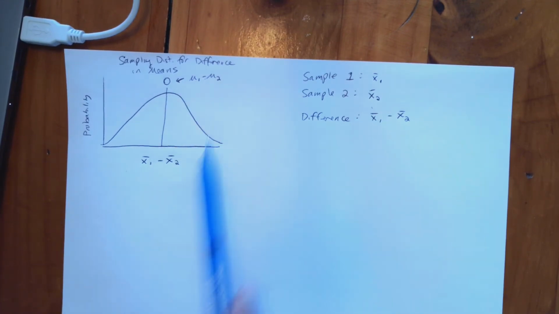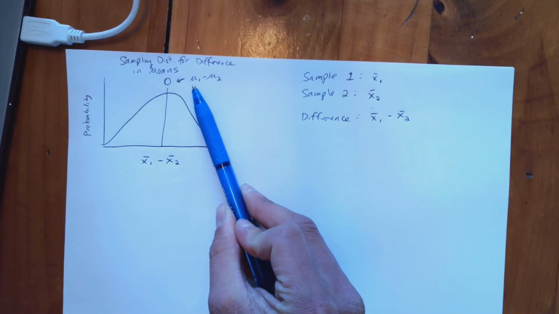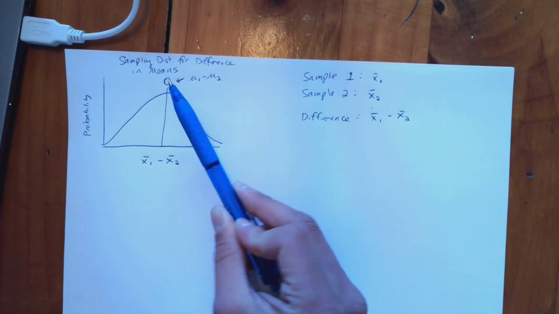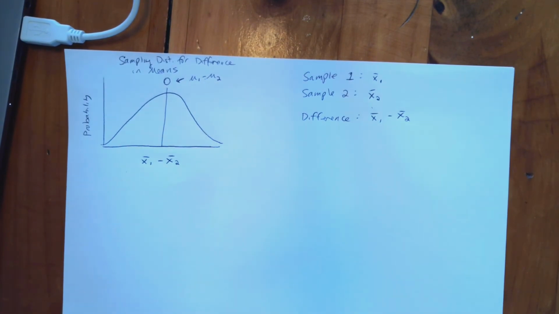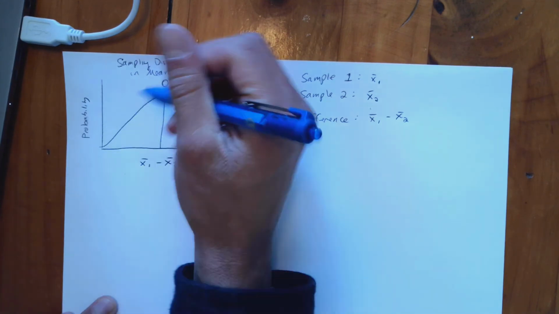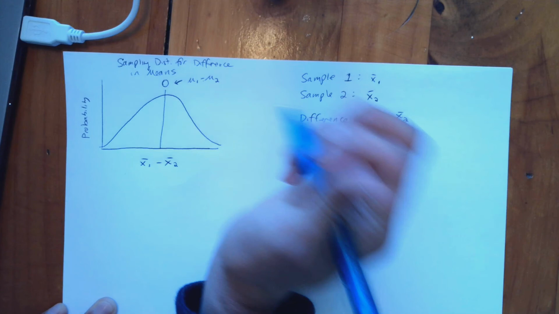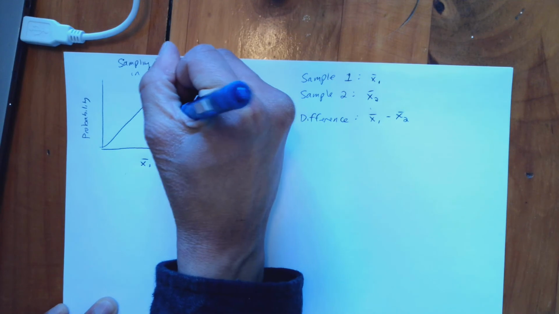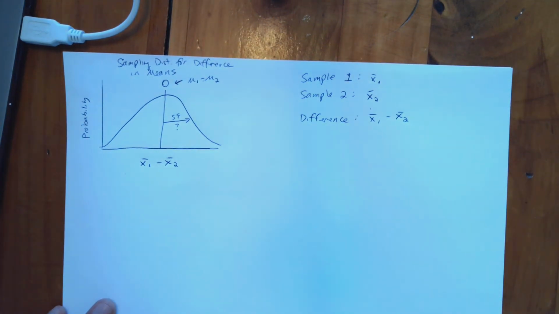So with the sampling distribution again, we're describing a world in which, in our example, male police officers and female police officers use the same amount of force in the population. So if you subtract the mean level of force for one population from the mean level of force for the other population, you get 0. So when we're looking at a sampling distribution for the difference in means, we're always going to have this overall mean of 0. Unlike the standard normal distribution, though, or the standard t-distribution, there's a standard error for a sampling distribution for the difference in means that isn't set to begin with, and that'll be based on characteristics of your sample and the variable.